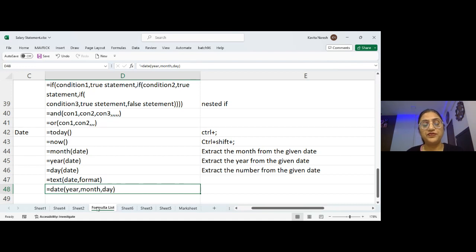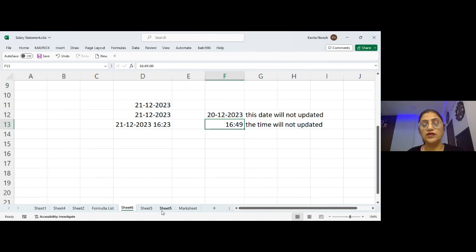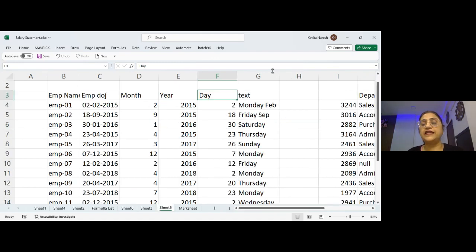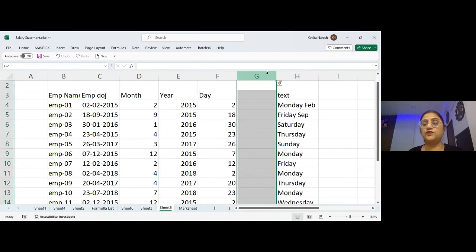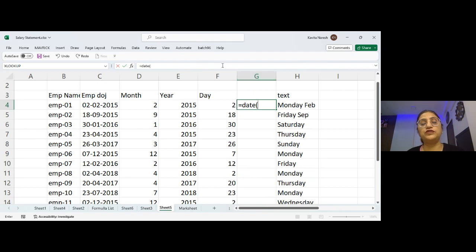For example, I want to create some dates. So I can use this formula, equal to date. If I use simple values, for example 2017, 02, 23, then it will give me the date 23 February 2017.